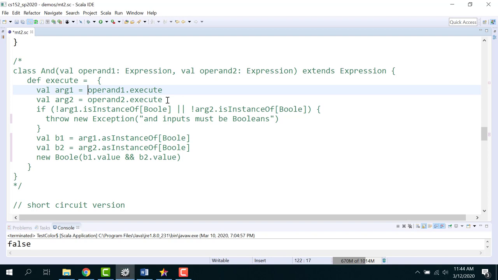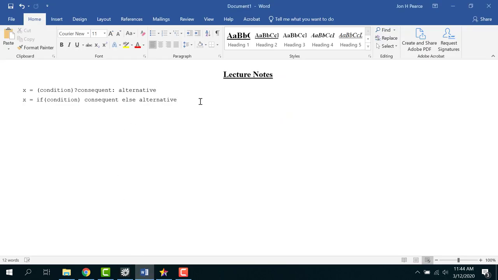Okay, so this could be very embarrassing, for example, if we're writing code that looks like this. Let's say we're saying if 0 is less than x and 1 is less than the square root of x, then blah, blah, blah. Well, here, if x is a negative number, then this whole condition is going to be false, right? Because 0 less than x is false. But the way that I've implemented this, we go ahead and execute the second operand. But when we try to take the square root of a negative number, of course, we get some sort of a runtime error. So I don't want to do this at all if it doesn't pass this first test.